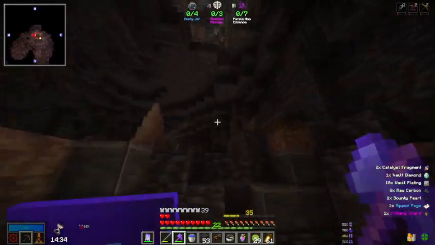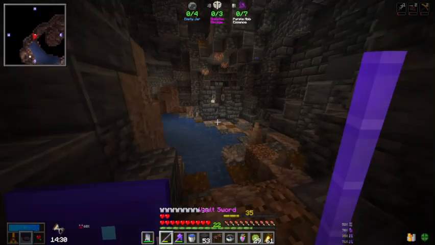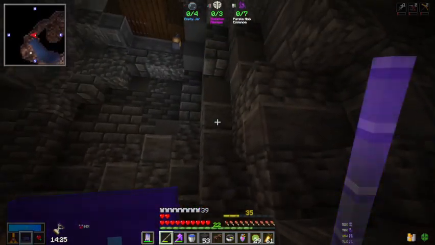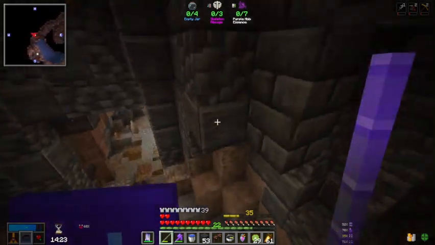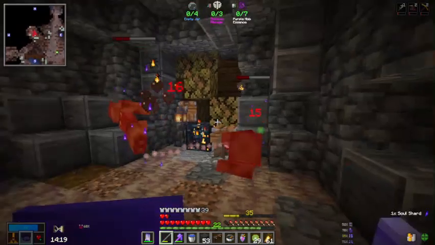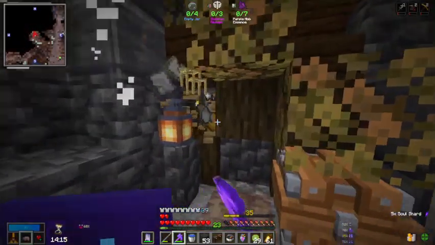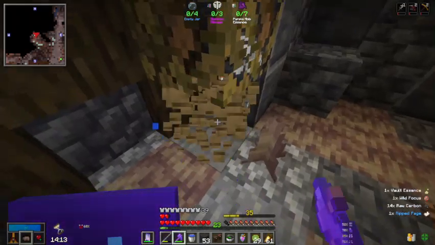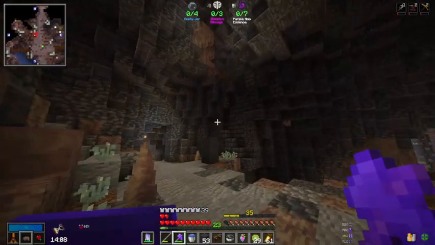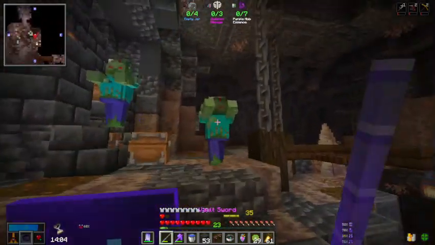Excellent. Dash cooldown. There we go. Trash mobs. I think I like the scaling. I like the scaling so far. I mean, the little zombies are supposed to die quick. That's what they're supposed to do. These are the tank mobs.